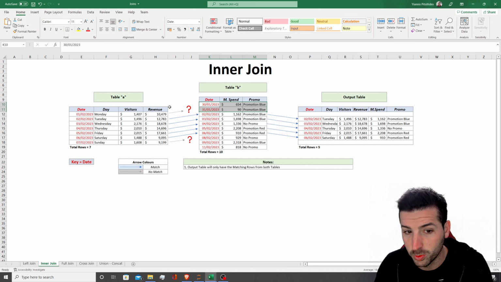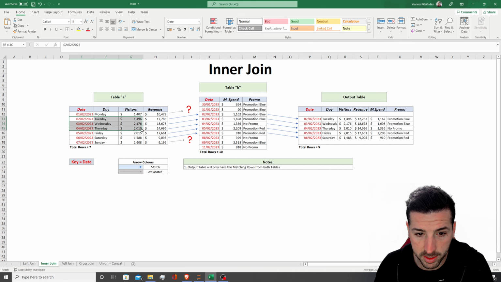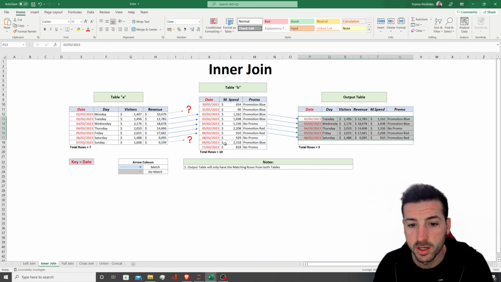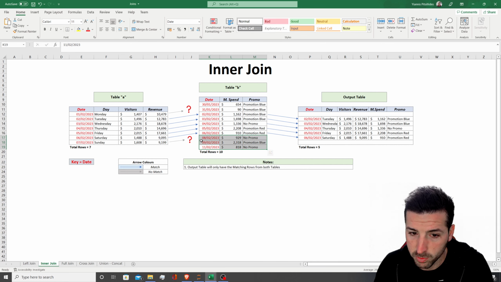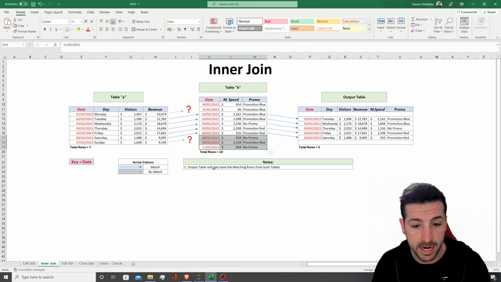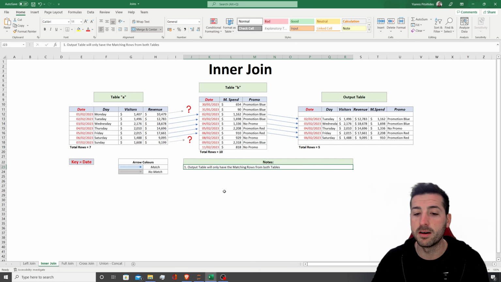These two do not exist in table A, so they are not going to go in the output table. The only ones that are going to go in the output table are these over here, because they do have matches. And then these 3, they do not have matches, so they're not going to be in the output table. It's as simple as that. The output table will only have the matching rows from both tables.